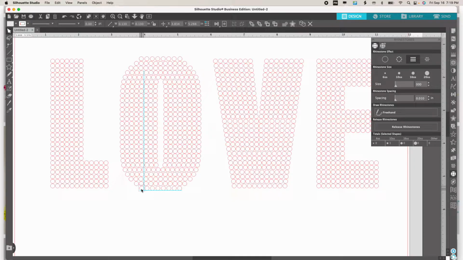Let's see, we'll put it right there. So just kind of round it out a little bit more. This one is not a perfect circle, but once you create that template, like I was talking about earlier, it'll look really good. The V looks good, so I'm not going to bother with that. I think everything else looks pretty good.